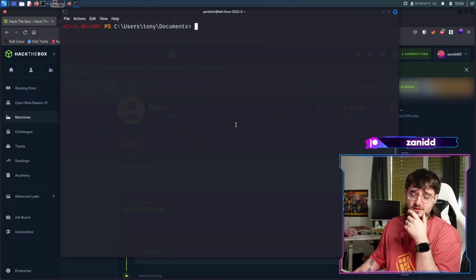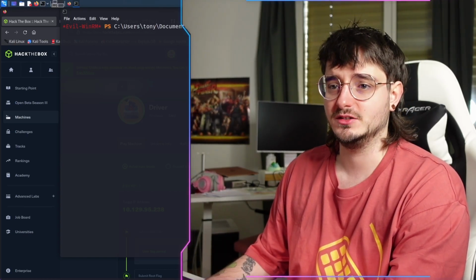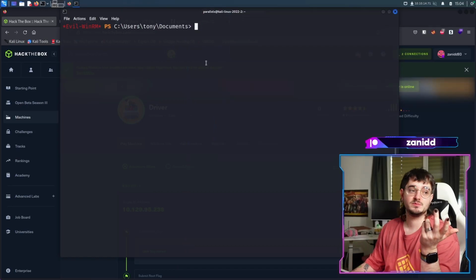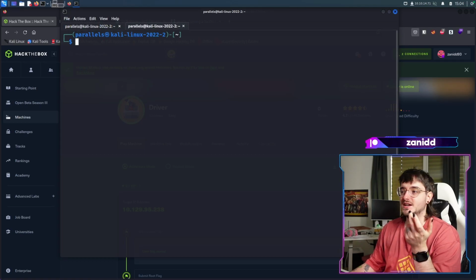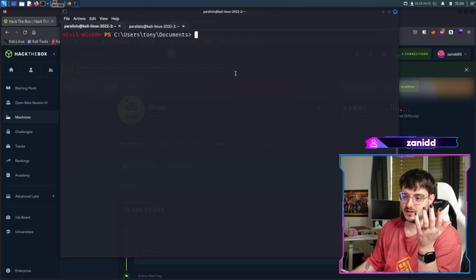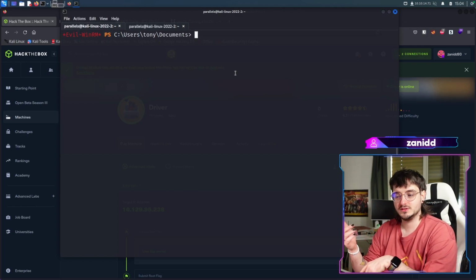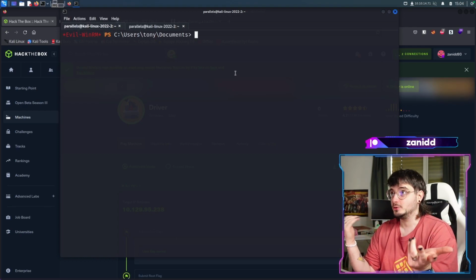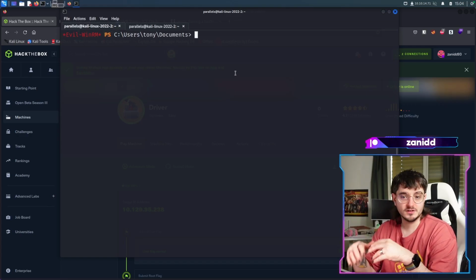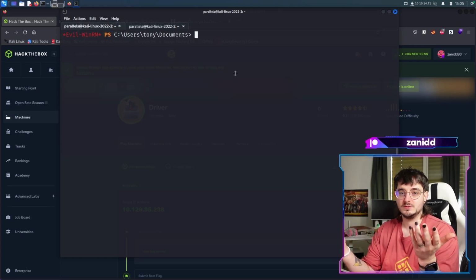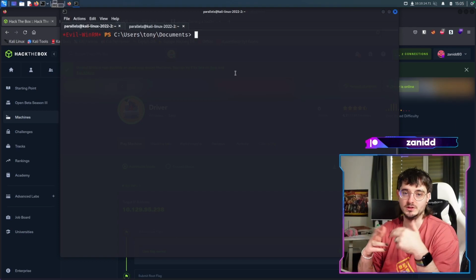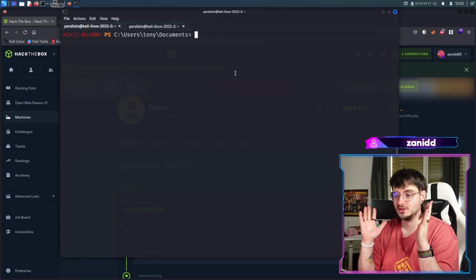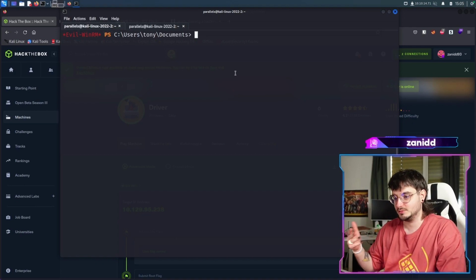Now, whenever Windows is involved, it's mostly a good idea to check out what Meterpreter or the Metasploit framework in general offer us as help, especially when it comes to a CTF. So we don't want to have just this very basic shell. We actually want to get a Meterpreter shell, which is like a reverse shell on steroids, which we can then load in Mimikatz. We can load in other exploits. We can do everything we like from the comfort of our Meterpreter shell. We can have multiple sessions to it. We can run Metasploit exploits via the Meterpreter session, etc., etc. So with that out of the way, how do we create this Meterpreter session?